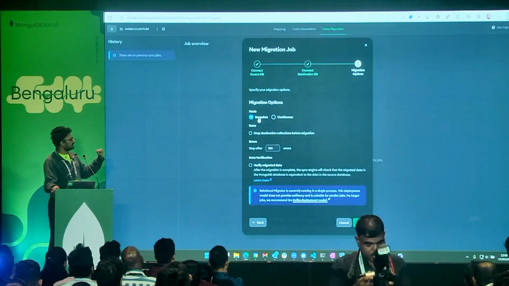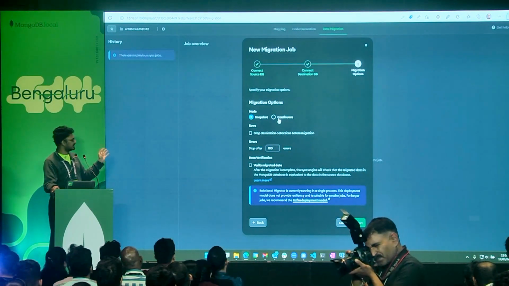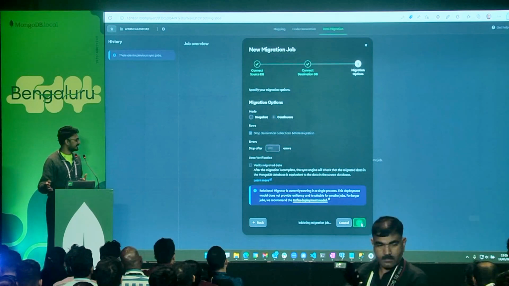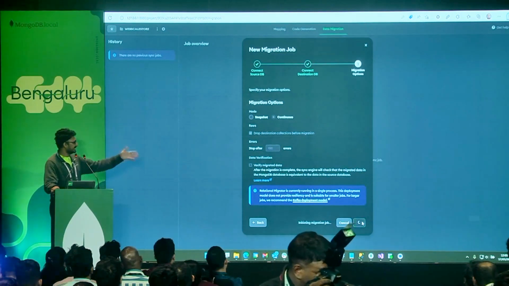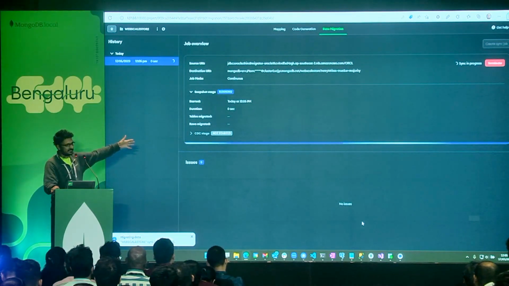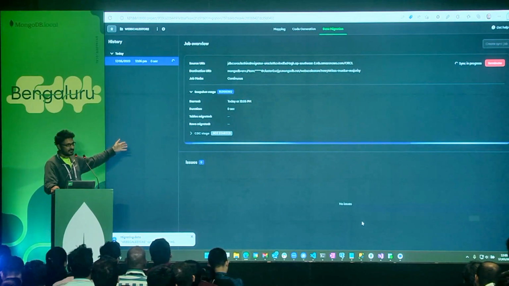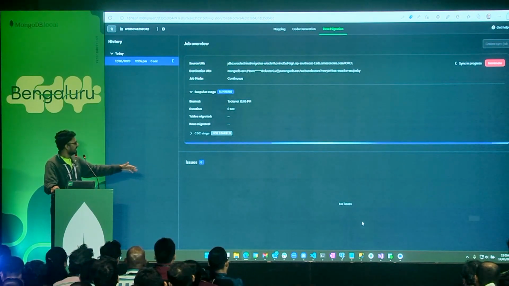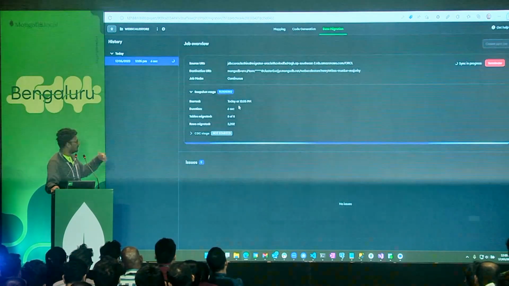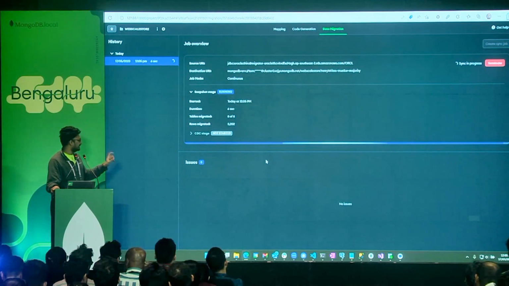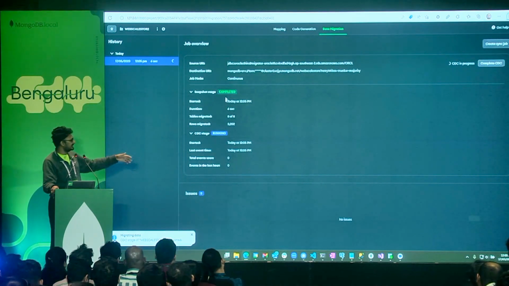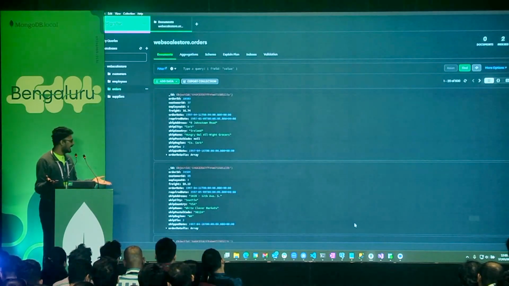There are two variations of migration that we can achieve. One is a snapshot, which is a one-time movement. The other, continuous, is a use case where you want to keep the legacy system as well as migrate into a modern MongoDB architecture. This example does continuous. It is broken down into two stages: the snapshot does a one-time movement of the entire data in your Oracle database into MongoDB. Once that is completed, it creates a CDC stage, where it opens up a change stream and waits for any changes in the Oracle database to be moved into MongoDB. Until you close this, it stays open, so both databases are in sync and functional.